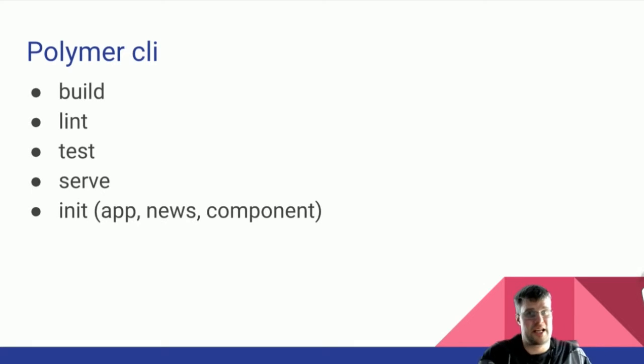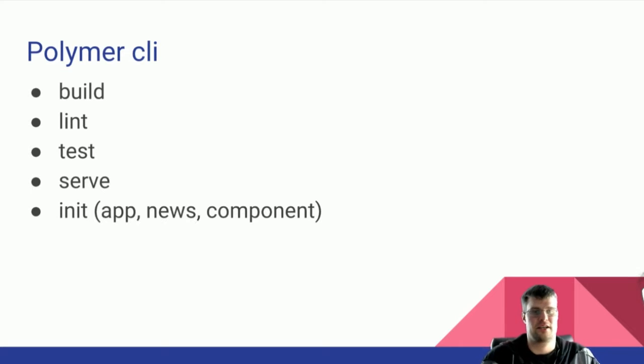Test uses Selenium to test your code, and if you bootstrap a component, you get some test files and so on already in your project, so you don't have to set that up separately. You get that for free. And then you have the serve. Serve actually starts a web server, and it makes it possible for you to change different things on the fly in your components and just re-render it in the browser to see the different changes.